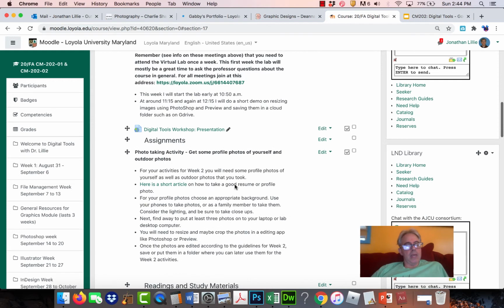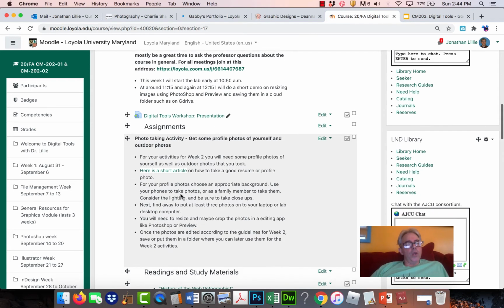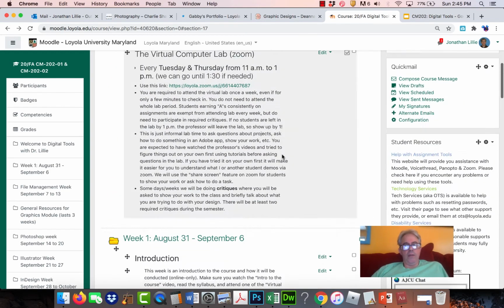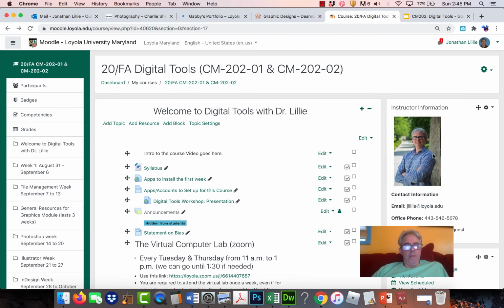I have an assignment here for you to take some photos, and just kind of photos that will be quality enough to put on your WordPress website. And we're going to need some portfolio pictures of you. So kind of like this one that I have that someone else took of me, and maybe even more of a head and shoulders type view, kind of like what we see.